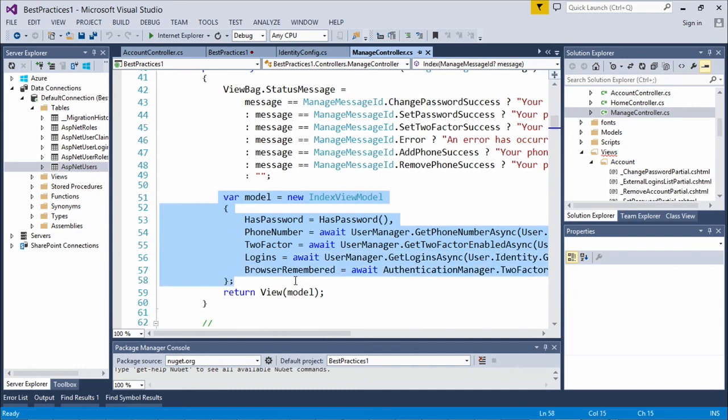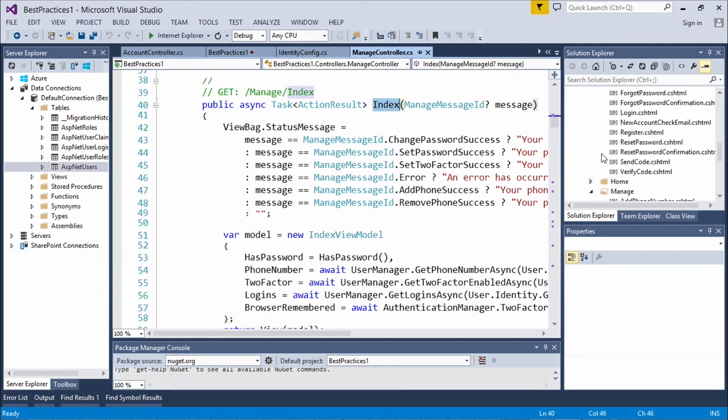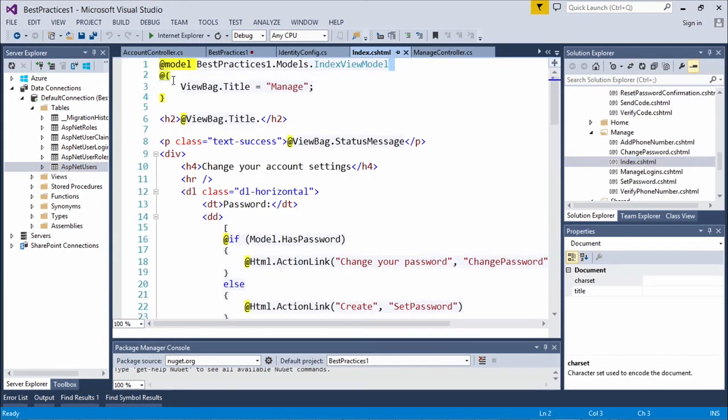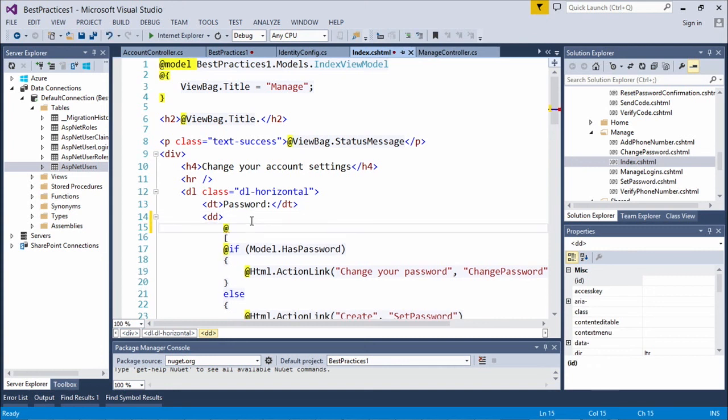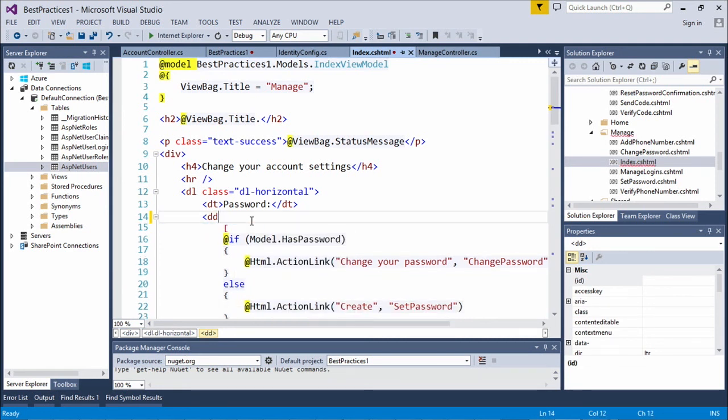Here we're creating a view model. We're just taking some data and passing it back to the view. So if we go look for that view, /manage/index, let's go down here and look for manage index. We're saying that it accepts that view model, and now it's strongly typed. Of course, anywhere that we want to use that, we can say model dot, and then there are all the values there. So we could just pass in custom data here, the name, and just use it like that as well. Excellent. That's cool.